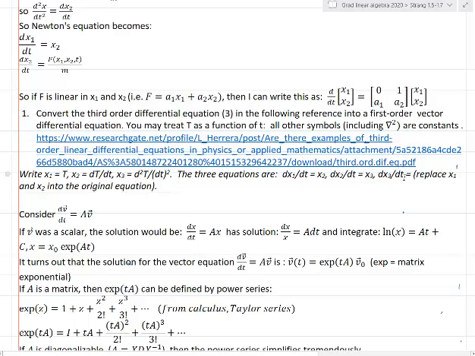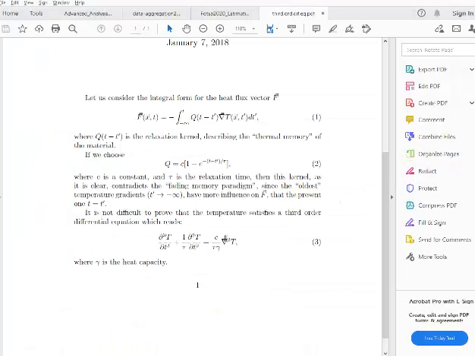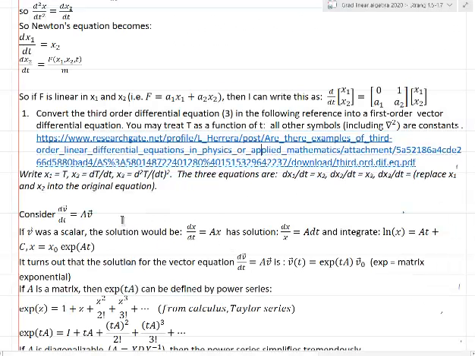And then what about dx3/dt? Well, I just go back to the equation that I have here. This one here is dx3/dt, this one here is x3, and then this one here is x1. So in fact, x2 does not appear in this equation. It appears in the other equation, so it still has an influence. But this would be dx3/dt equals negative 1 over tau times x3 plus c over tau gamma delta squared times x1. So that would be the last equation. All right, so that takes care of number 1 here.